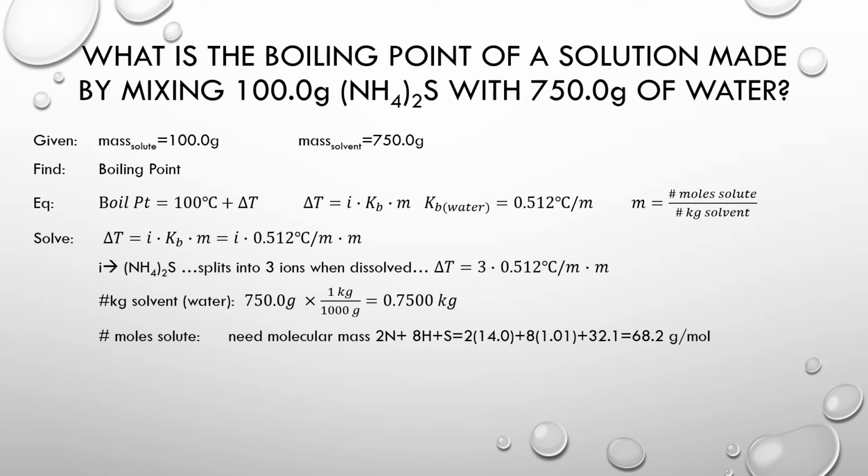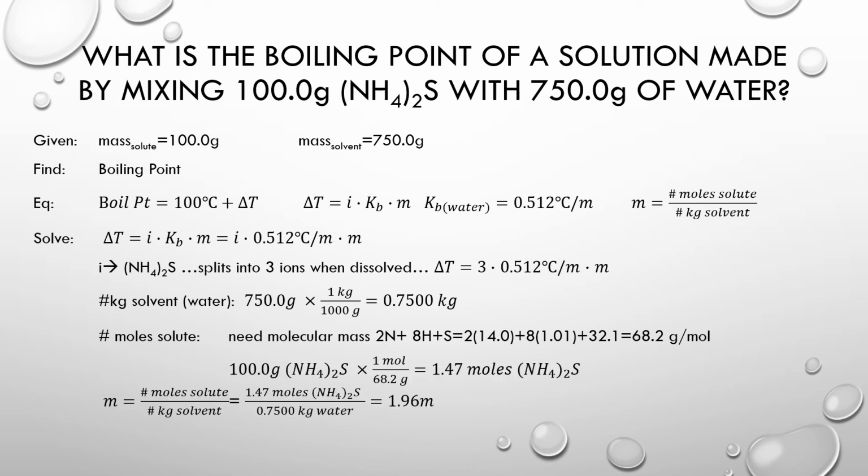So now we know that, and we know that we're starting with 100 grams of it. We can convert that into moles. Since we're starting with 100 grams, we want to convert into moles. We need that special fraction that's equal to 1. That'll let us keep the same overall value but change the looks. So we want to get rid of grams, so we put grams in the bottom. We want to end up with moles, we put moles on the top. And what numbers can we use so that fraction is equal to 1? That means the top and the bottom have to be equivalent. And so 1 mole is equal to 68.2 grams. And those are the numbers we use. So 100 grams turns out to be 1.47 moles.